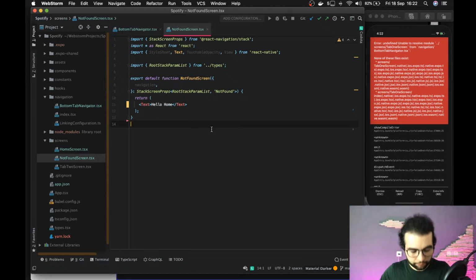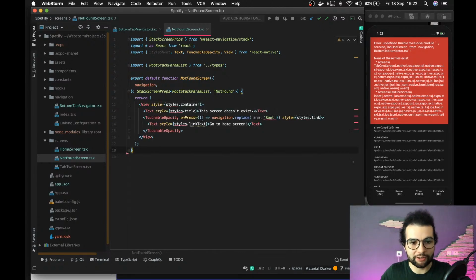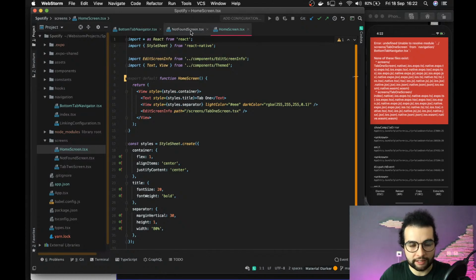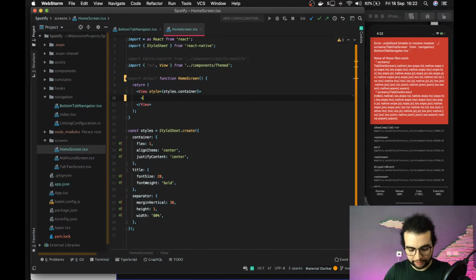Why am I in the not found screen? Come on. Sorry guys, I opened a different component. I should open the home screen. I saw that something is going on. And here, let's delete everything and have a text, hello.